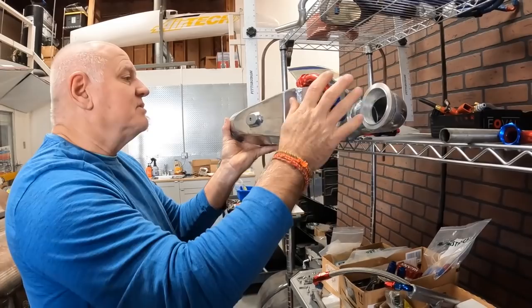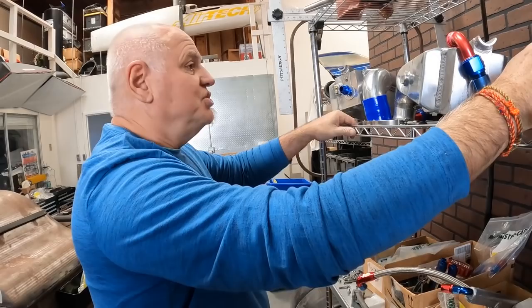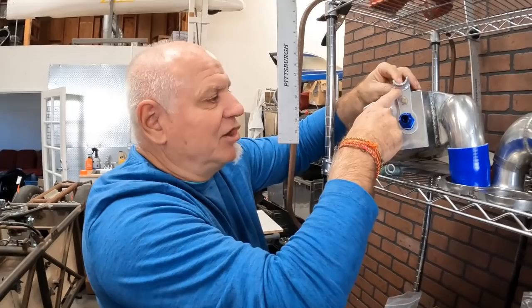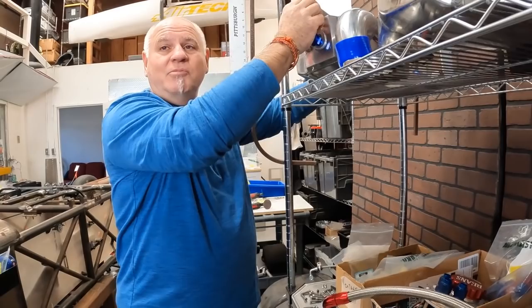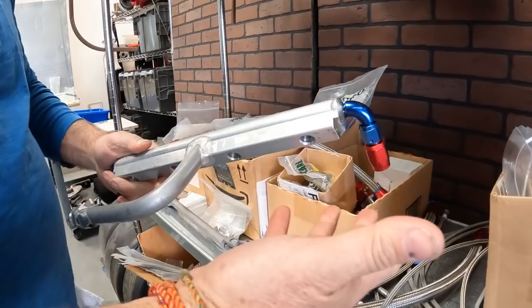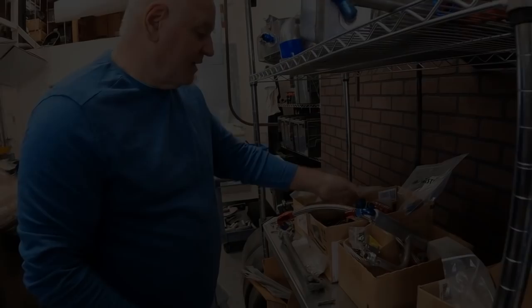These are the intercoolers — water-to-air cooled. The air comes in, dumps here, makes another turn into the plenum, and then into the motor. This is my concept and designs; Jasper draws them up and Brian fabricates and welds it all together. The intercooler mounting is adjustable — it hangs off an upper support rail with clamps so when you move the motor for chain tension the intercooler package moves front and back with it. All the fuel rails we had to make custom as well — dash-10 feeds and dash-6 returns.